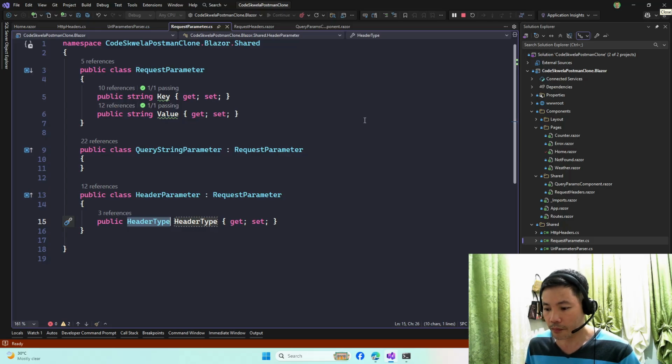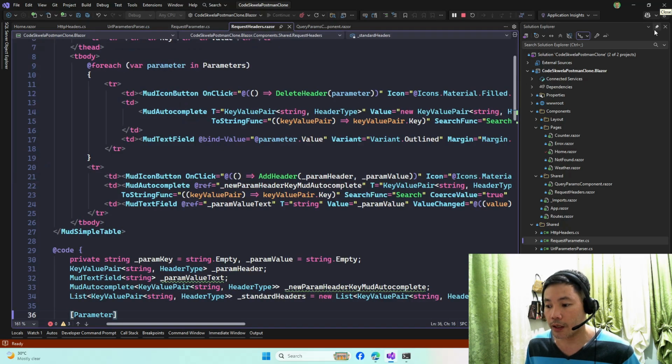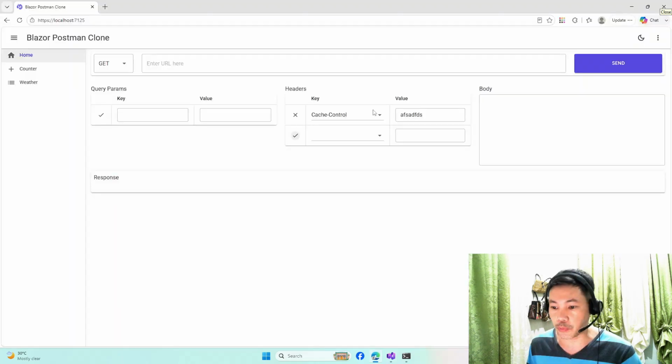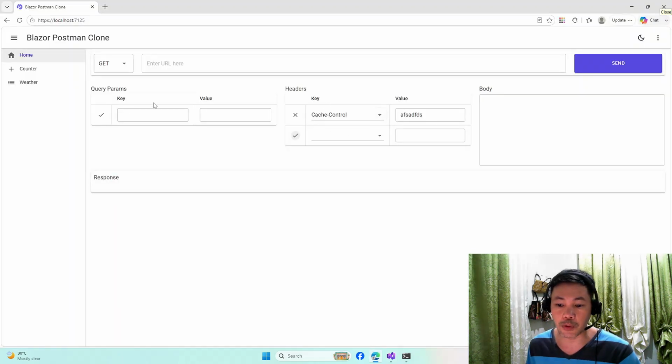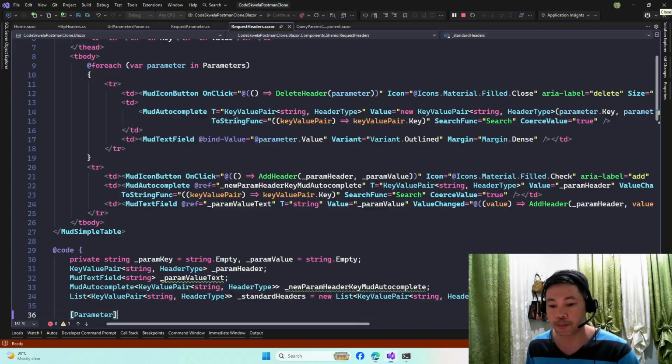All right. So now that I have this refactoring of our classes, I've added a new component which would contain our main request headers component, which is this one. Much like what we did with the query params one.